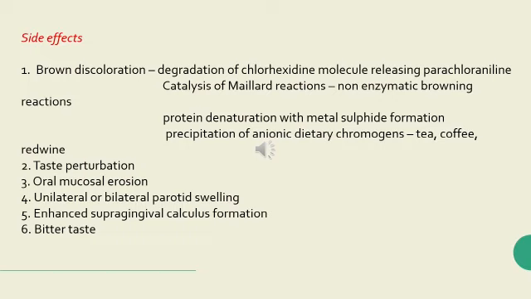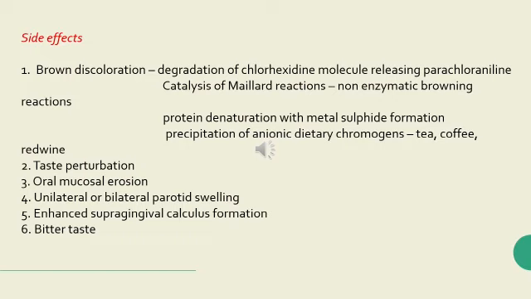And you have catalysis of the Maillard reaction. I hope you remember the meaning of a catalyst. This is a non-enzymatic browning reaction of the proteins and the lipids which are present, wherein chlorhexidine acts as a catalyst for this particular Maillard reaction. Then comes protein denaturation with metal sulfide formation.